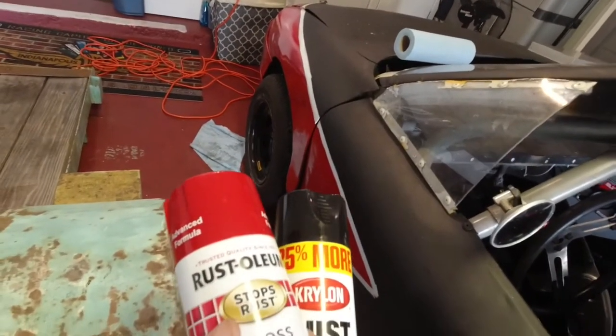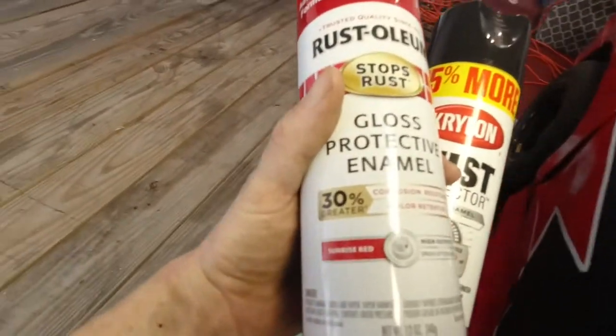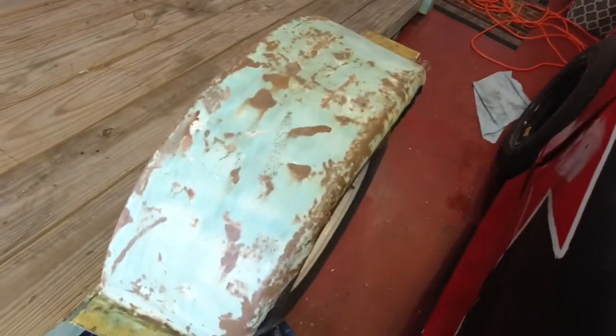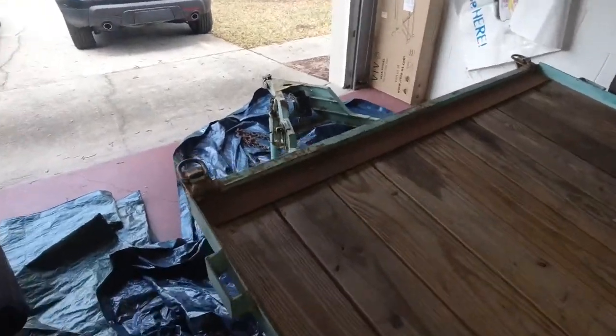As far as colors go, I'm going to just make it match the car because that will look the best. So we're going to go black and this Rust-Oleum Sunrise Red. I'll probably do the majority of the frame black, and then do the fenders red and probably some of these little accent pieces red — hopefully make it pop a little bit and look nice.